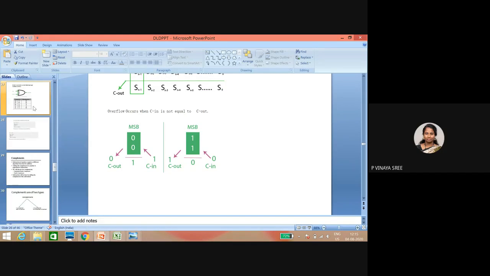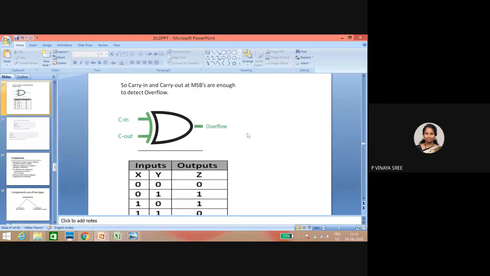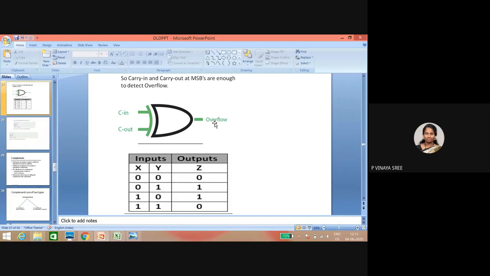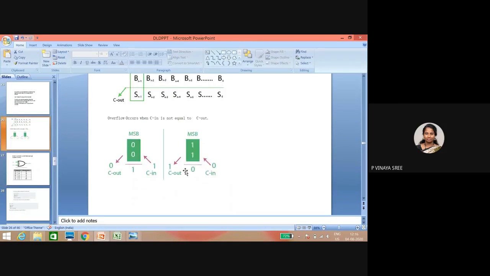So try to see here, it's very important. In order to detect overflow, internally the system uses a gate called the XOR gate. This is a gate representation, and these are the inputs. There are two inputs for this gate. If we are giving two inputs, how many combinations will we get? 2 power 2, 4 combinations. So 0 0, 0 1, 1 0, 1 1. If both inputs are the same, the output will be 0. So 0 0, the output is 0. 1 1, the output is 0. For the remaining cases you will get 1.